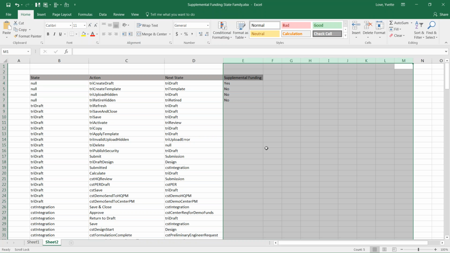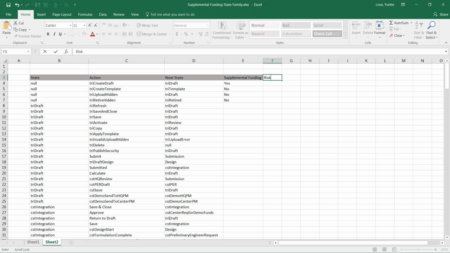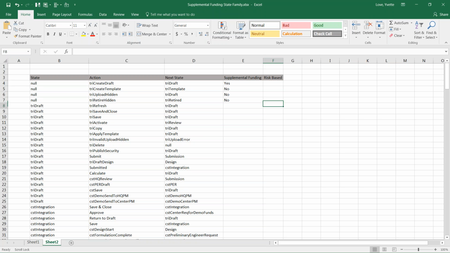Although going back to the risk base, I really think we need to go through that whole risk-based submission of forms, just to make sure that it's working the way it was working. Namely, if the buttons should be available when they're available, and not available when they should not be available.